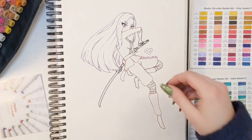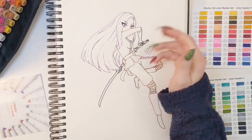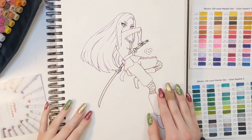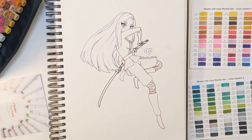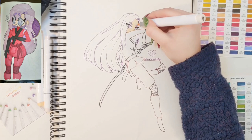It's going to be easy to cover up since this color is a dark color, and then we can just go around it with white gel pen, so I'm not really that worried about it. If it was the whole thing, I would have just died, but it's all right now, so I'm just going to start coloring and stuff, so let's go. All right, on to the coloring, the actual interesting part of this review.